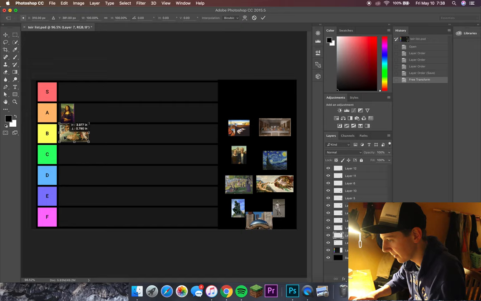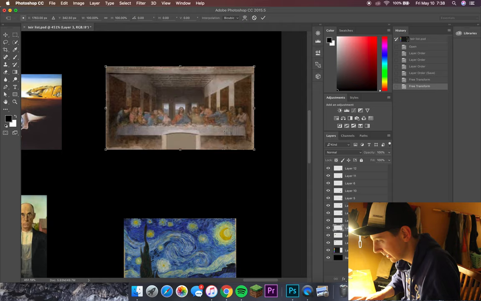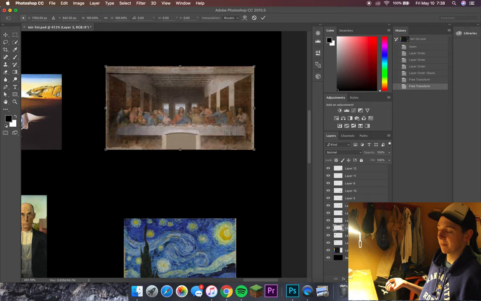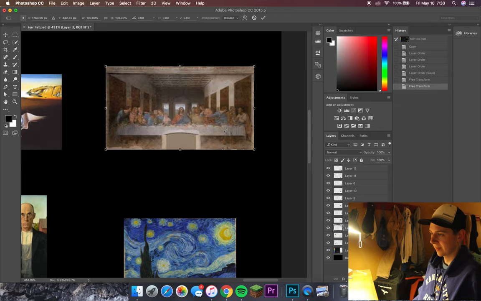Love this one. Gotta love it. We got the Last Supper. Now, being Catholic, I got a little bit of a bias, but you just gotta love this one. Everybody in the Catholic Church loves it, you know? It's like the last time Jesus is hanging out with his buds, having a good time. You know, we've all been there. We've all been having the time of our lives with our friends for the last time before we're crucified. So I find this picture very relatable. Leo D, again, another celebrity. Also, this has held up over time, which to me is a very important aspect. Held up just like Christianity. So I'm gonna have to give this one an A rank right up there with the Mona Lisa.